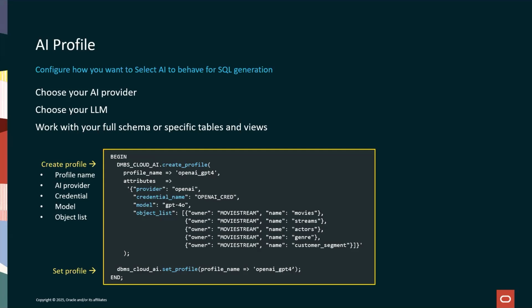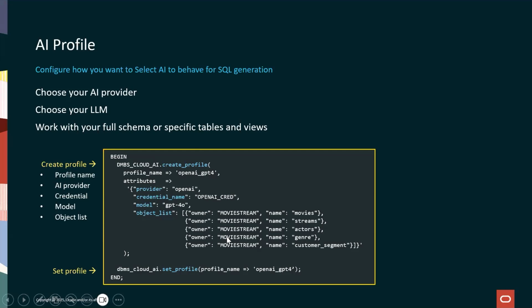If you look at this example, the provider is OpenAI and the model we are leveraging is GPT-4.0, and the set of tables that you would like Select AI to consider when generating SQL queries are chosen from the movie stream schema.